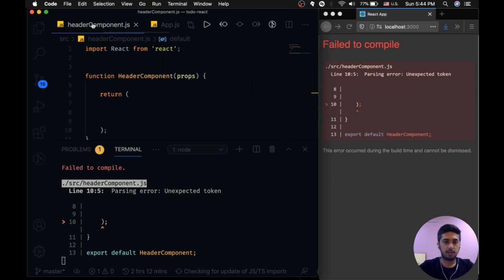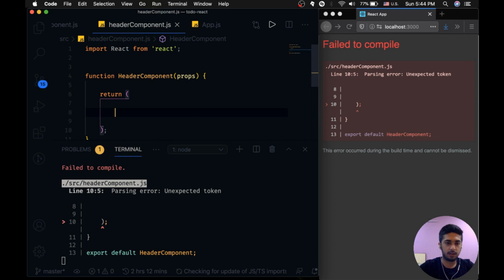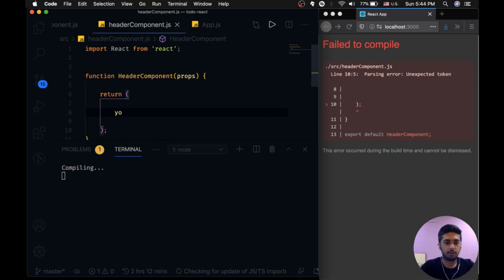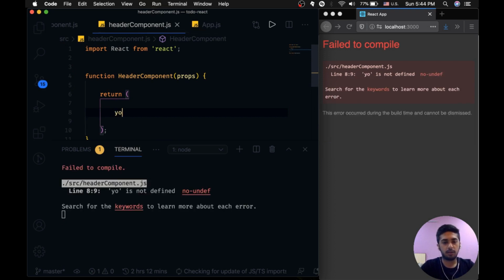Okay, so that's where the issue is. We'll just say yo over here to return something at least. It's not defined.